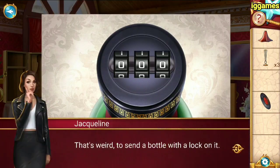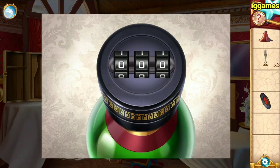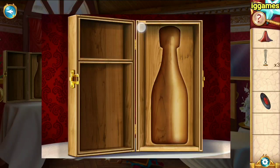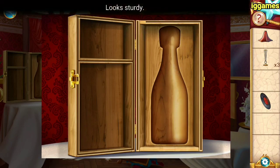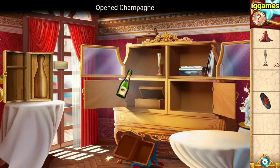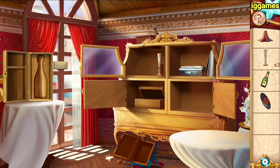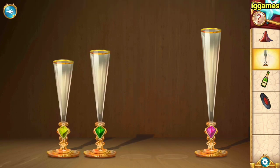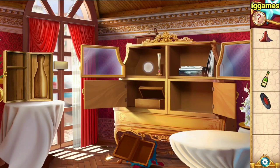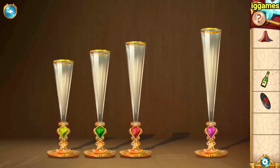Now to open this, you need to find the box here. Remember this line. This one is 8. The middle one is 1, and the last one on the right is 7. 8, 1, 7. Yay. Now we need to put it here. 2, 3. Okay, I'm missing one. Where's the last one? What color is the missing one? It's the blue one.